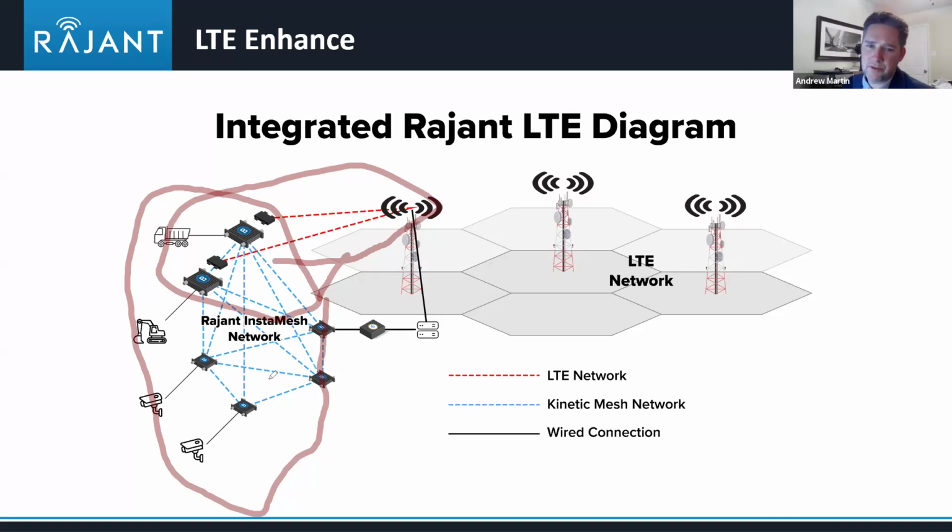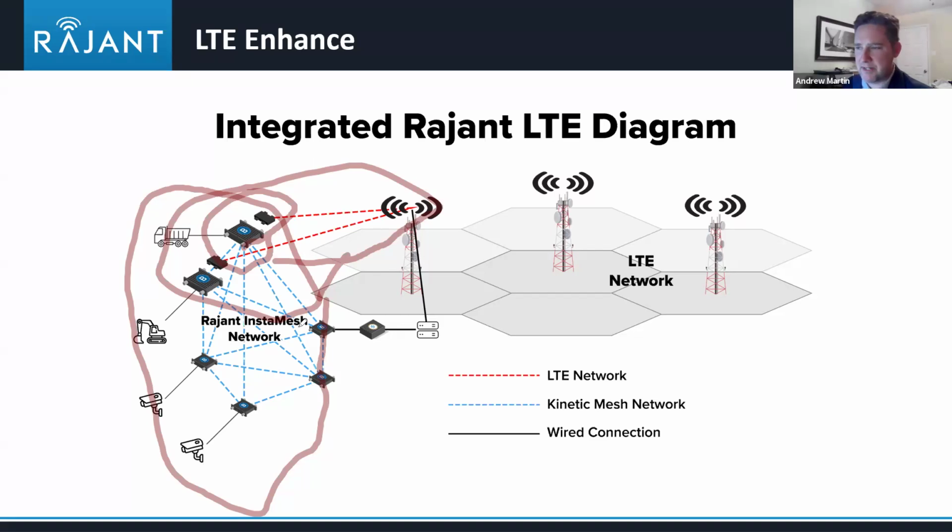Something to note, the LTE Enhance module, you can see here, I just keep on drawing. You can see that the LTE Enhance module is paired with a breadcrumb, something like a Hawk or a Sparrow. They don't work independently like a CPE modem. So they will work with the breadcrumb. They'll send data over an RPT link to a Slipstream as the APT master and then to the destination for the application. So just to give you an idea about how it works for the networking.